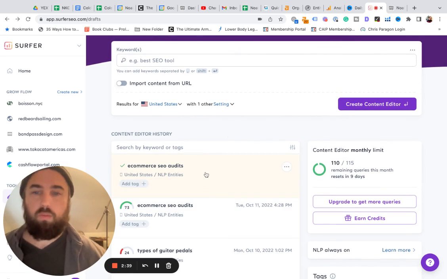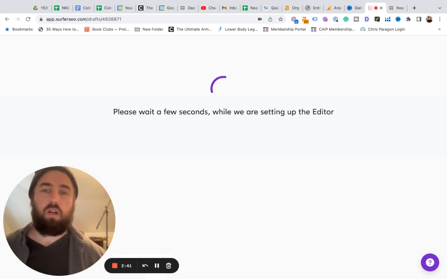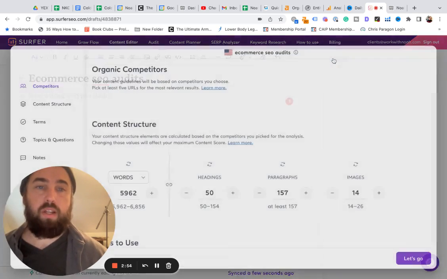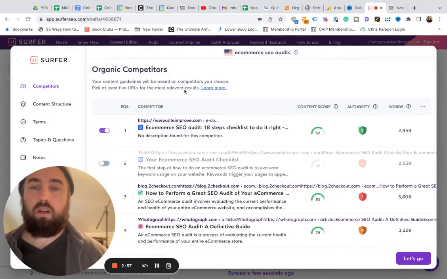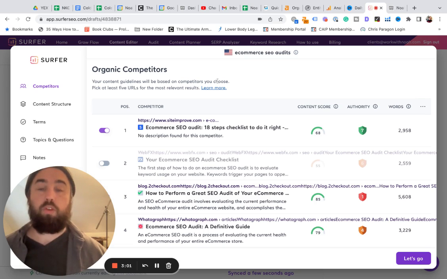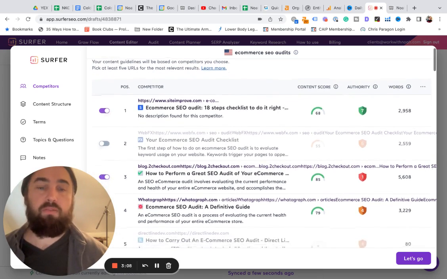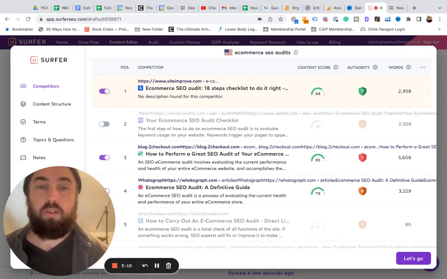So we can hop on into our content editor. So this is the process you want to use for a brand new post. It'll pop in the keyword you put in as the H1 tag here. But the place you want to start with is this customize option here. And this is where you can choose which competitors you want to sort of use to write against, basically, or write towards. And Surfer has chosen the ones that they feel are the ones that you're competing the most against.